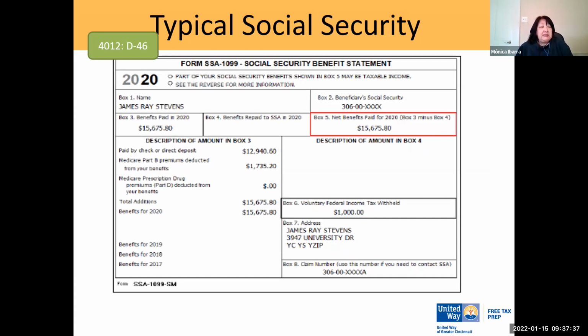It is definitely something that people do, but it's not common for people to have federal income tax withheld, but definitely it's there. So you'll always need to look at all the information on these statements, but do not forget to look at box 6 to see if they had any federal income tax withheld. Down at the bottom left, you'll see benefits for previous years, 2019, 2018, and 2017. And if there are any numbers there, oh, okay, sorry, I'm getting ahead of myself.